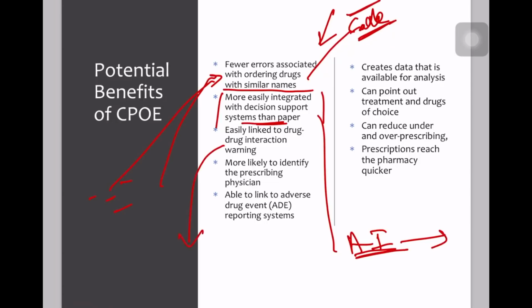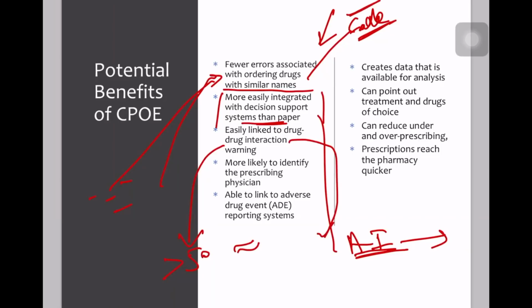It is also very easily linked to a drug interaction warning. People often over the age of 50, 60 are taking multiple drugs, polypharmacy. So in that case, it can automatically show an alert to a doctor that a certain patient is taking a medicine which could interact, and in that case it can save a life.